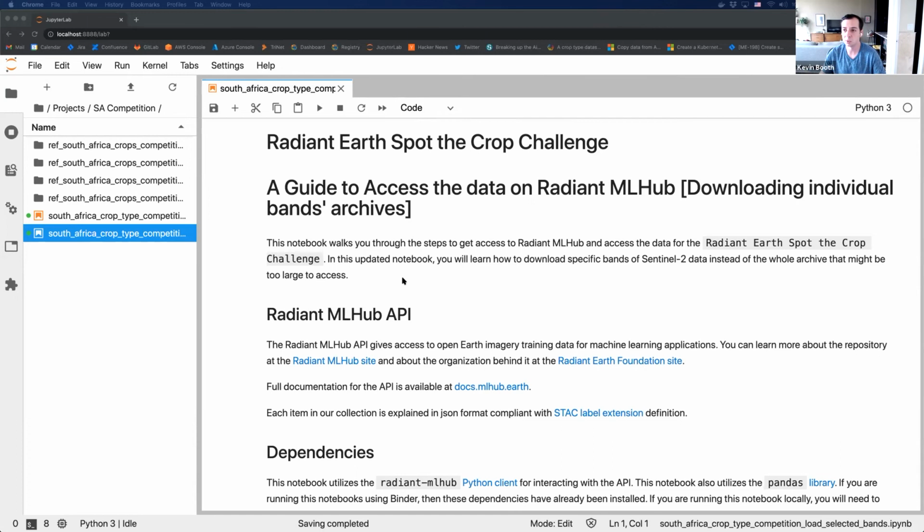Just for reference, each individual band of Sentinel-2 imagery comes to around 5 gigabytes. So you'll need at least 5 gigabytes for the download, and another 5 gigabytes on top of that to extract it. If you're going to download just one band, you'll need at least 10 gigabytes of free space on your computer. If you're going to download multiple, because we delete the archives after extracting, you'll just need the number of bands times 5, plus 5, gigabytes.